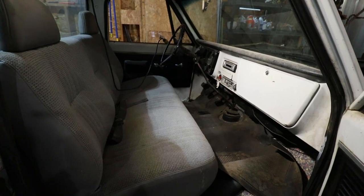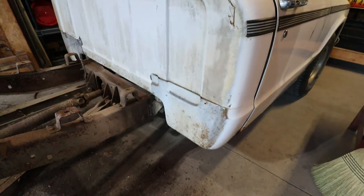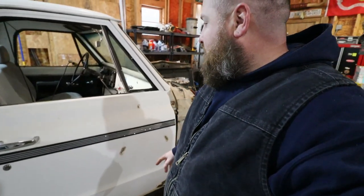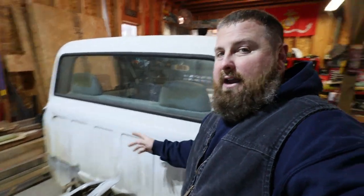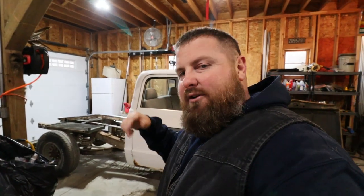We're gonna get this nasty seat out, pull the floor mat out, and check out the floorboards. The back pan is what I'm really concerned about because those things are a pain to replace. I already know there's probably a lot of rot damage in the rocker panels — the inner rockers are just gone. That section of floor I'm pretty sure is gone as well. Water gets down the windshield, runs down there, and usually rusts that back pan out. I don't see anything on the back side but it doesn't mean it's not rotting. The inner floor part gets complicated when you're cutting that much metal out.